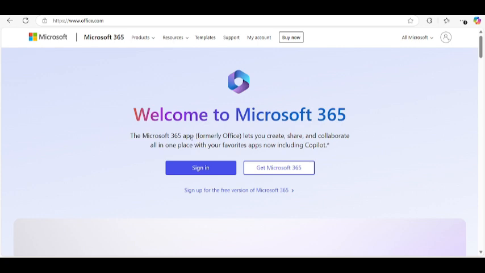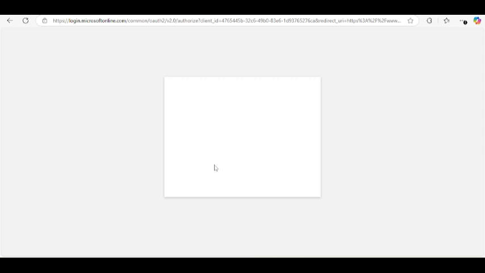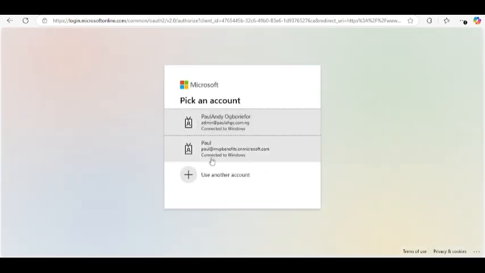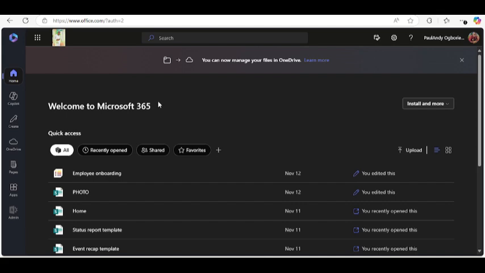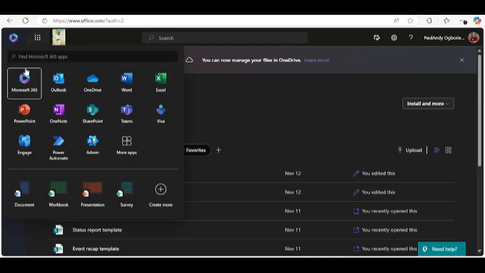So this is Microsoft 365 and they are welcoming me. I'll just have to sign in here. Okay, so I'll sign in as this, as I'm expecting this to come up. The first thing they talked about there is to locate your app launcher in office.com. And this is my app launcher here. You see it? As I open it, there is no list here, right? There is no list. So I have the option to explore more applications.